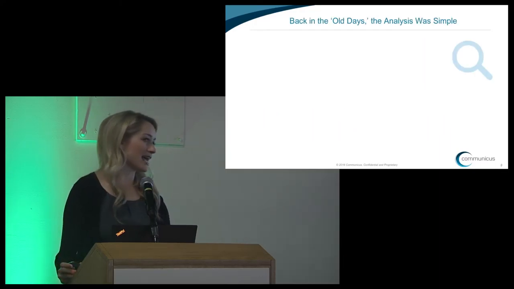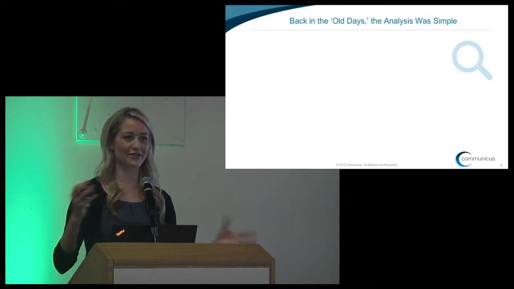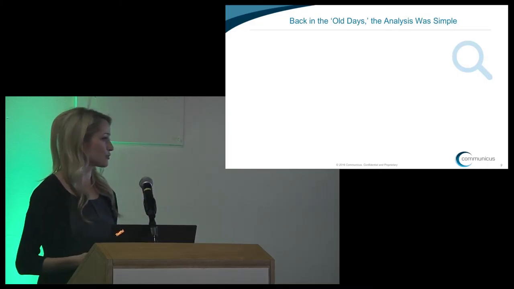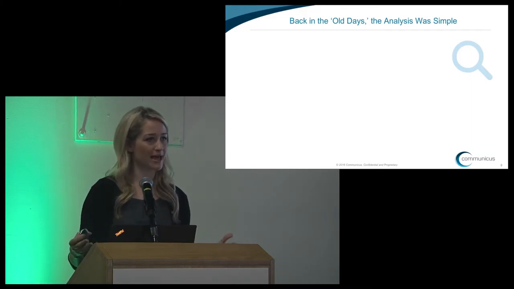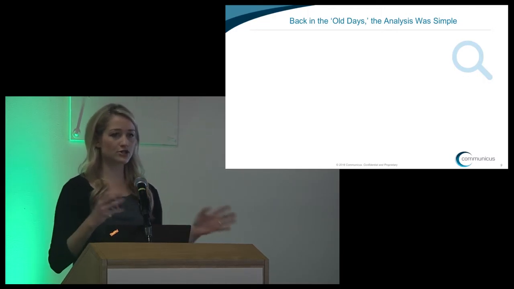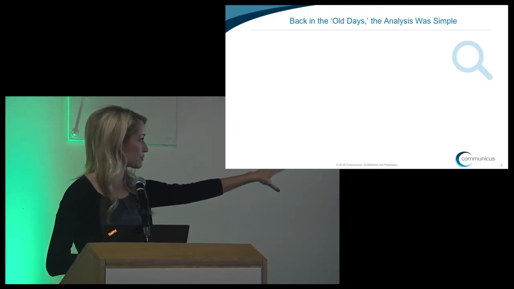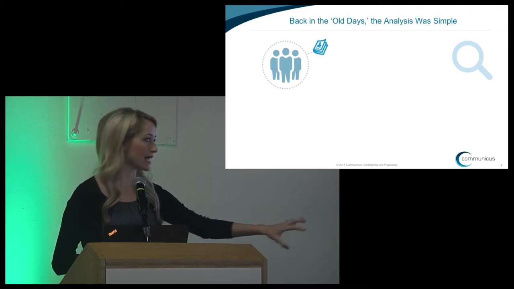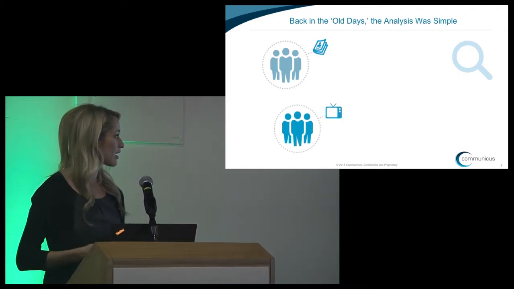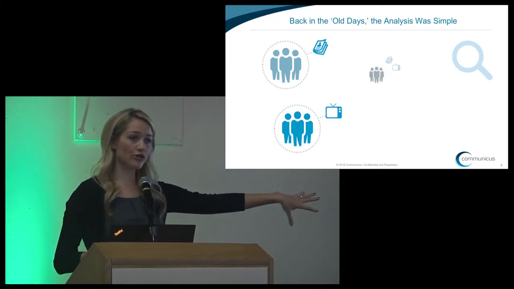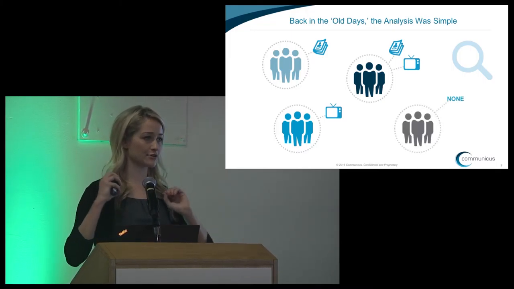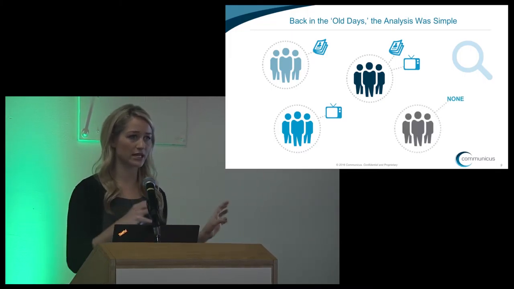Back in the old days, it was really simple to sort out these cross-channel effects. Essentially, we grouped people into different groups. Maybe a simple campaign back in the old days would be a print and television campaign. So we would sort people into groups. Here's a group of people who've only seen print, so you go stand over there. There's a group of people who've only seen TV, you go stand over there. And then there's a group who've seen both TV and print, and a group who didn't see anything within the campaign.